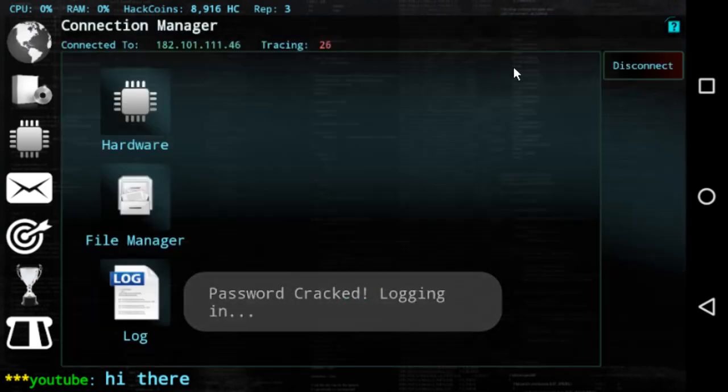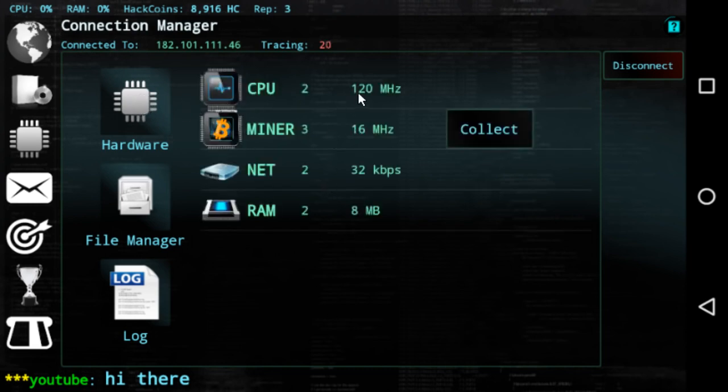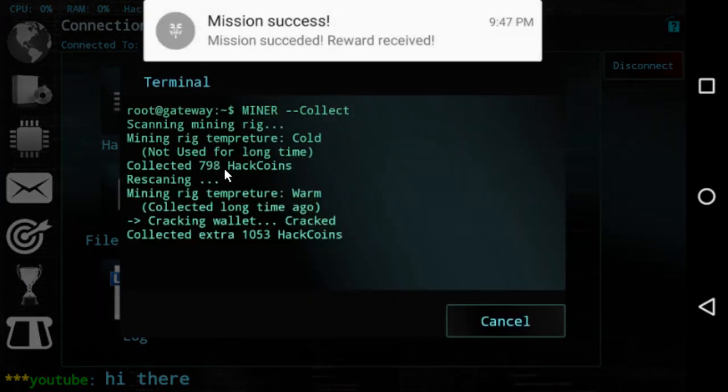Okay, now the password has been cracked. We open this window. If you press on hardware, you will see the target's hardware. We press on collect, and we get his money. Yeah, we got around 2000 hack coins, and we are finished the mission.